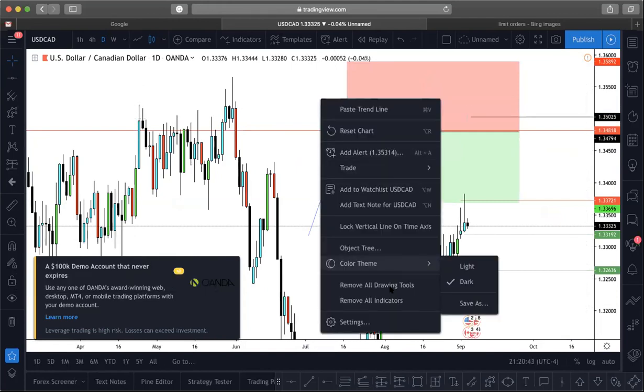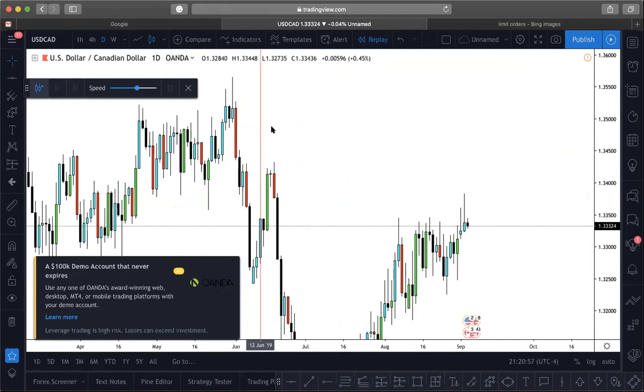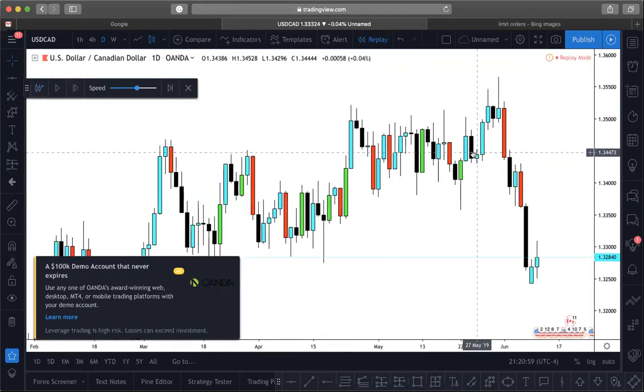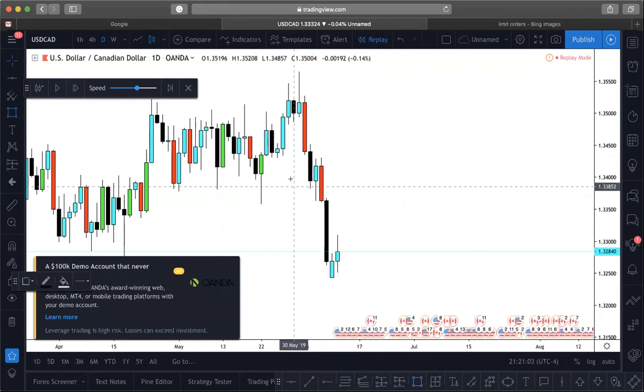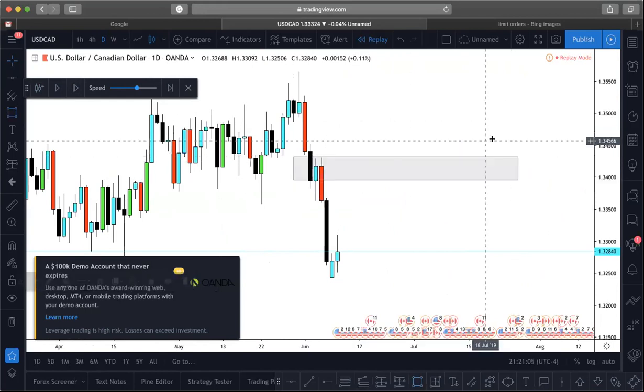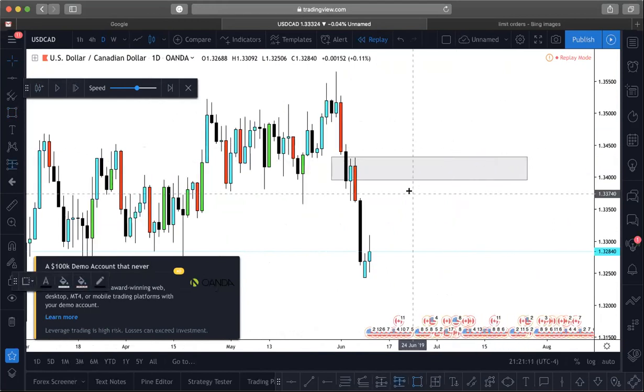Let me just clear up all this. Okay, let me give a prime example of how I would send you a sell limit, right? So let's say none of that happened yet, and I'm expecting the market to reverse on this level right here, right? Based on my strategy, I would send y'all an image that looks like this.